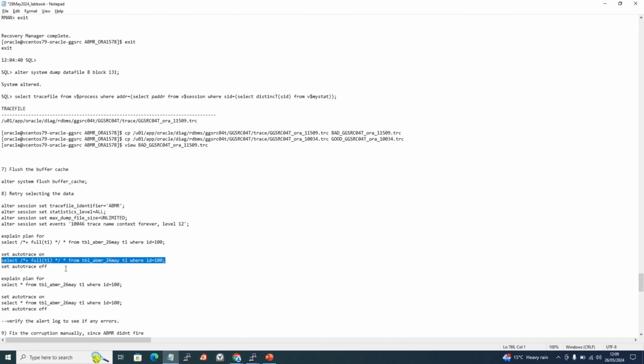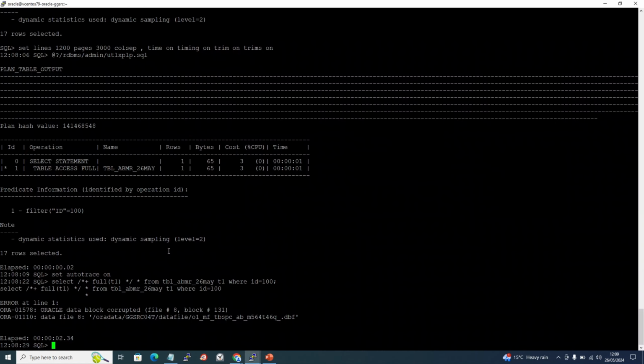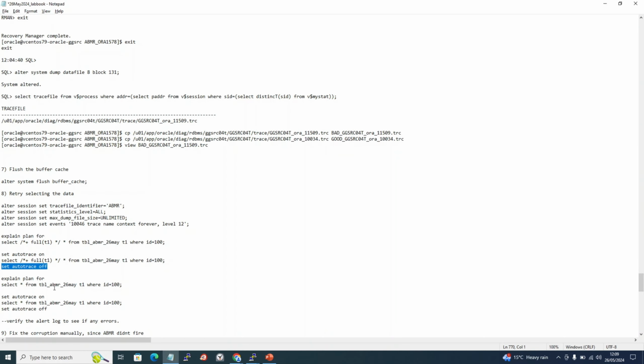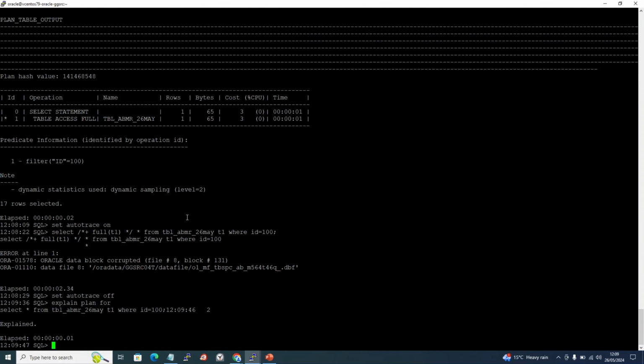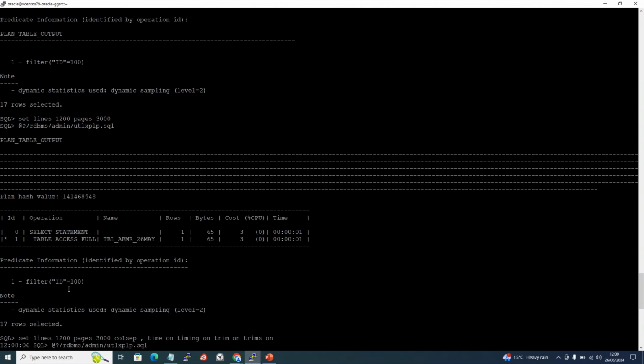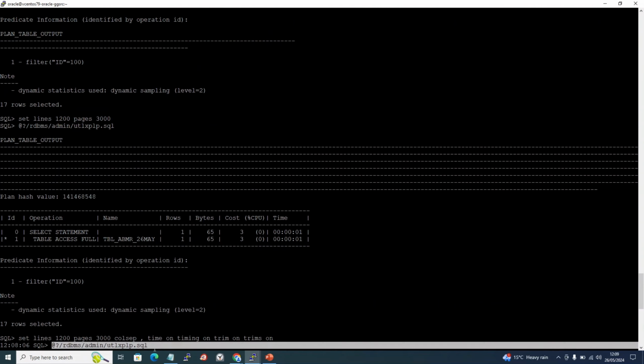So set autotrace off. Now we're not able to select the data, but I think we will still face this problem, but I'll just show you, because we need the data anyway. It will only store the row address.